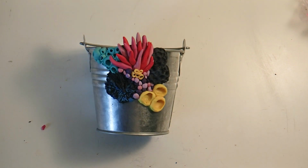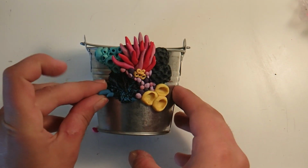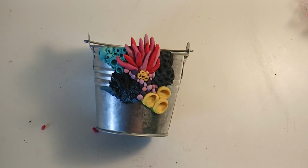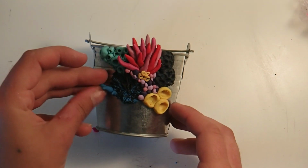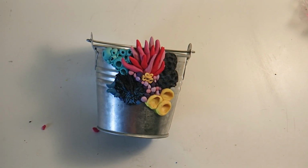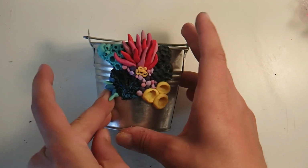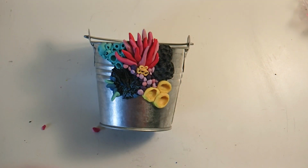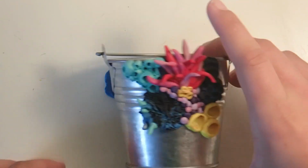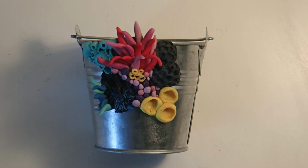So now I'm going to add in some blue coral, much like the red coral, except this is going to be sticking out more and you're not going to see as much of the coral. It's more going to be like the spikes that you see. And once again, I'm using different shades of blue and some greens. So I'm using that teal color that I used for the barnacles earlier, and then intermixing it with some other blue colors. And once again, you're going to want to layer this quite a bit.